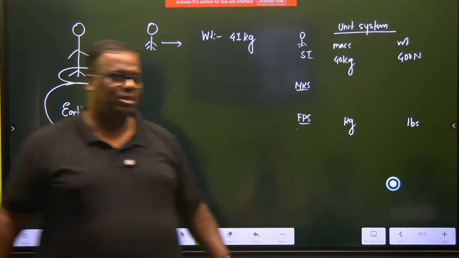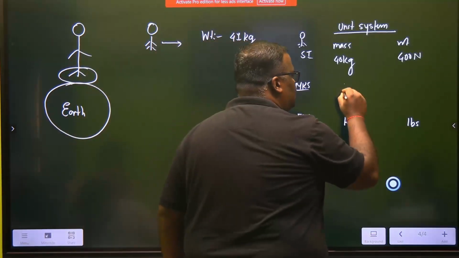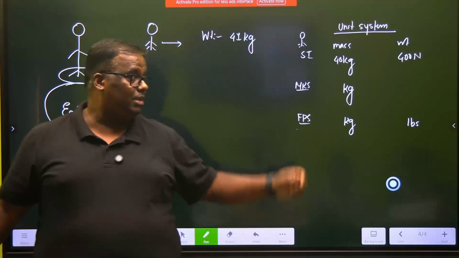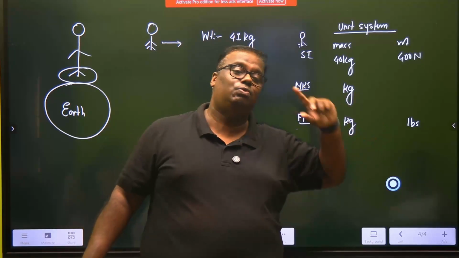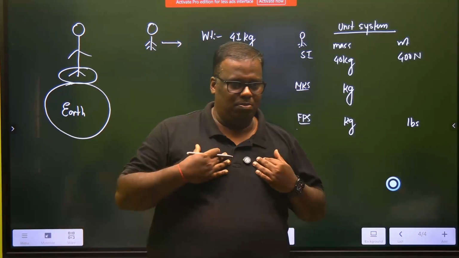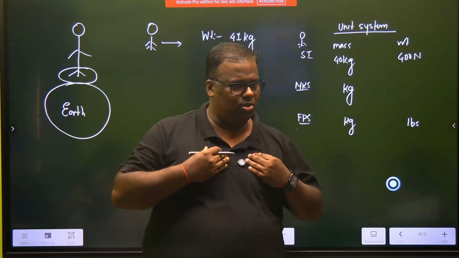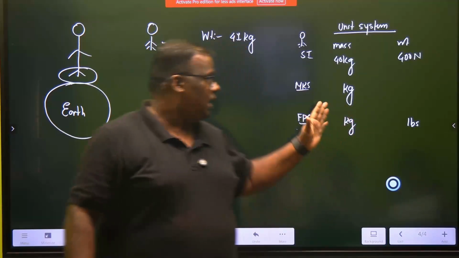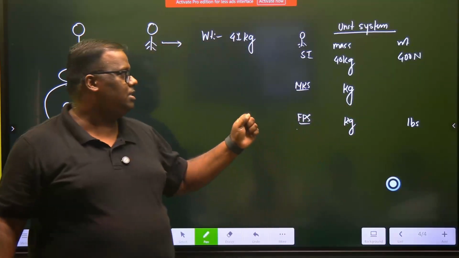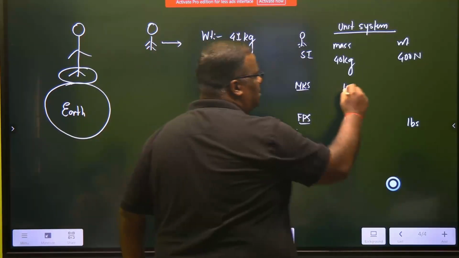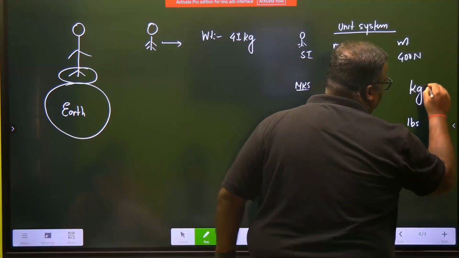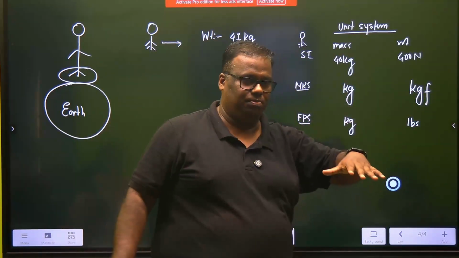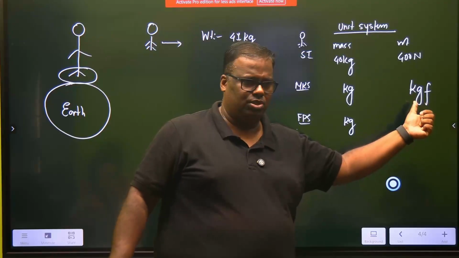MKS says that mass is to be measured in kg. No issues. But MKS does not see the concept of weight universally. Now, can I measure my weight on Jupiter? Yes. I know my mass on Earth, carry that data, and you need to have the g of Jupiter, then just multiply with g. MKS says a very simple thing: the unit of mass is kg and the unit of weight is kg force, written KGF. Kg force is the unit.